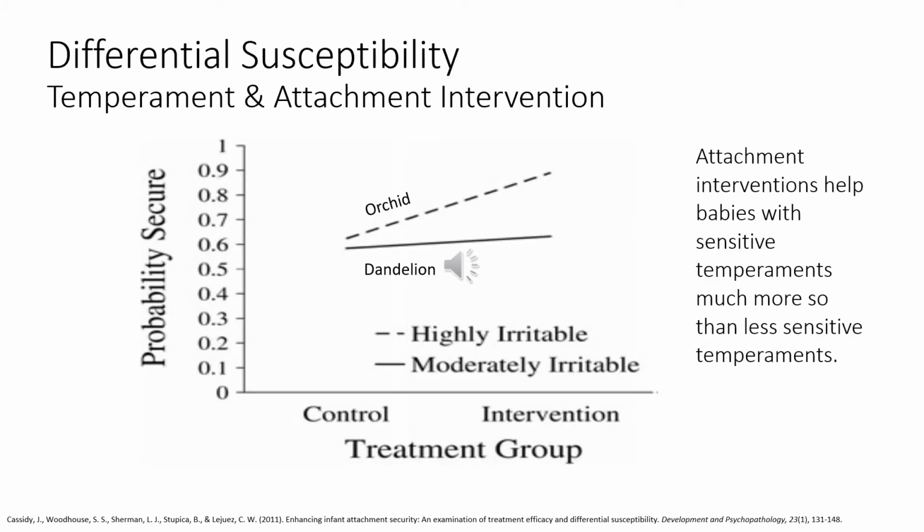This is a similar idea, but it's talking about intervention. So this study targeted economically stressed mothers in the hospital and then assessed the newborns for irritability using a neonatal behavioral assessment scale. And then the 20% of the most irritable infants were selected for intervention. And you can see then that the intervention group received 3 in-home visits with one-on-one coaching, and they videotaped interactions and gave the caregivers feedback on how to be more sensitive and responsive to babies.